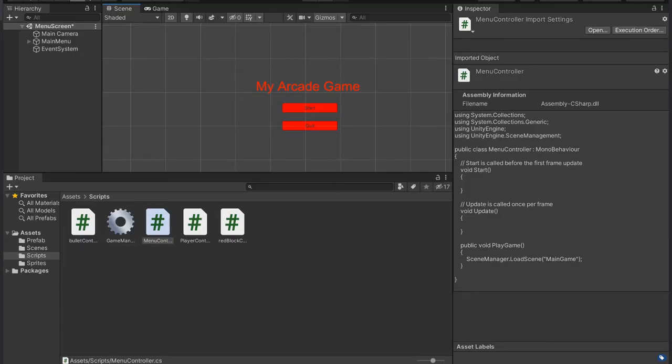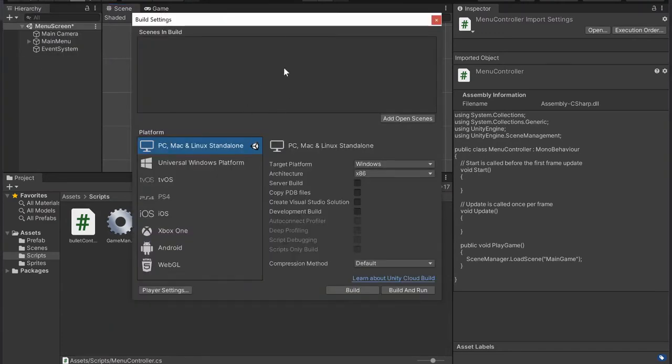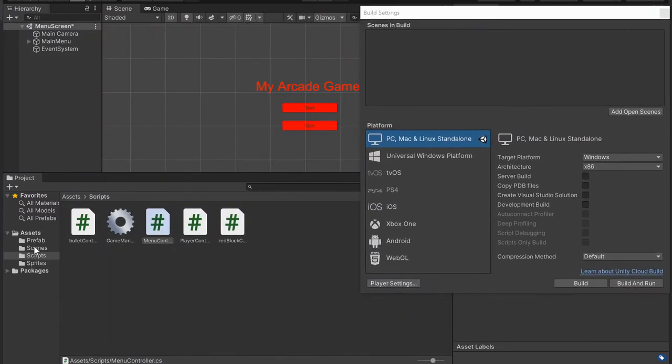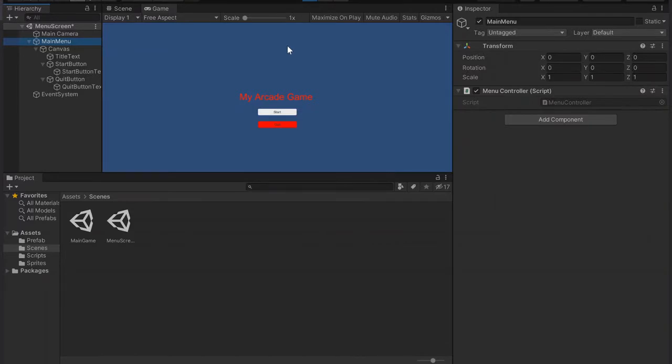So in order to fix that, I'm just going to add the scene, go to your build settings, file, build settings, and right here, the first thing that I see are the scenes. I can move this over here and I can go over to scenes and I can just say, first I have my menu screen and then I have my main game. So now that I've got my script all together, what I need to do is tell my button that when you click on it to use the play game function that I've created.